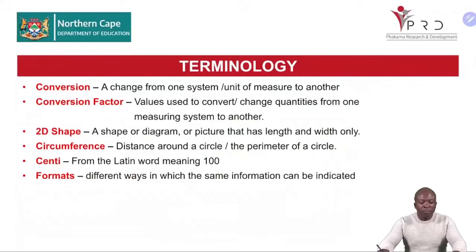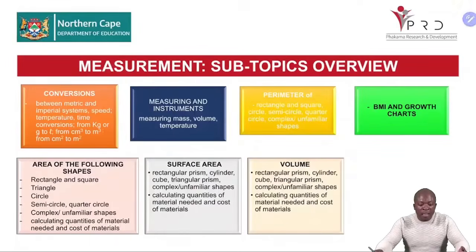All right. Centi is from a measuring unit out of 100, like century, 100, centimeters, meaning in 100. So whenever you see centi, we are referring to what? Meaning 100. And then I've already explained to you what a format is, like different ways of representing the same object. So I said we are dealing with conversions. Let's go a bit closer.